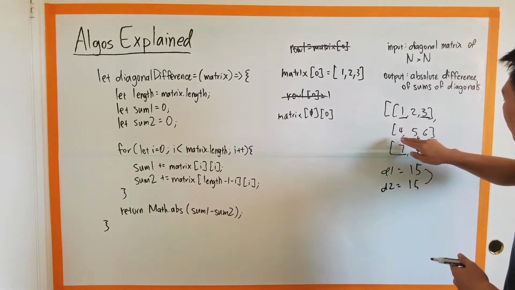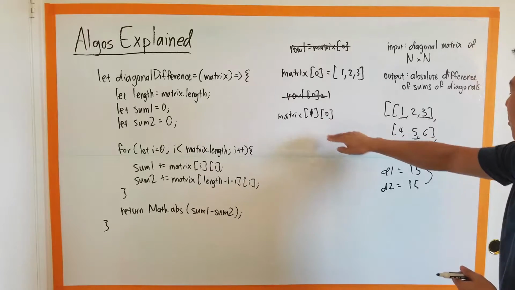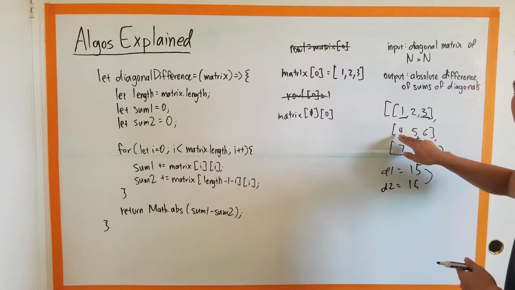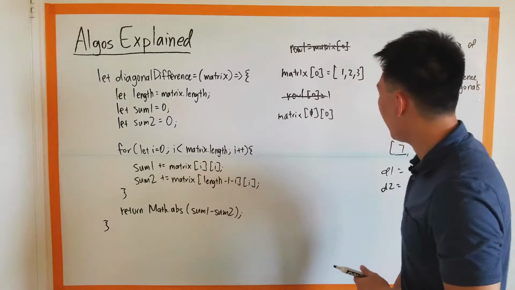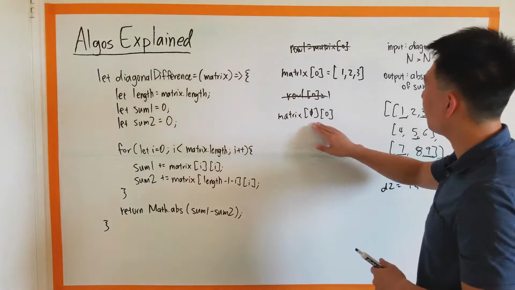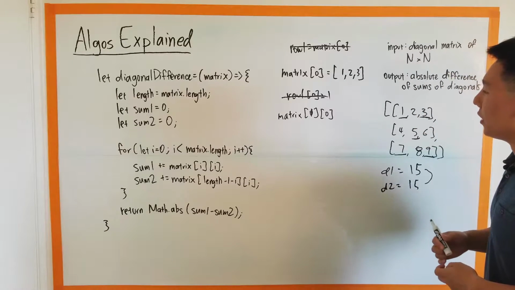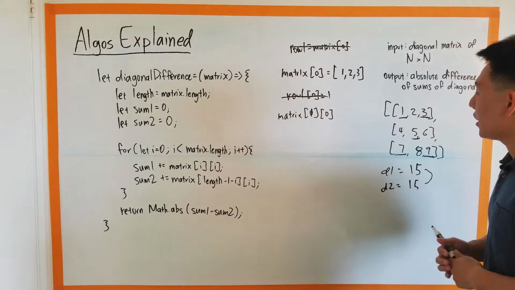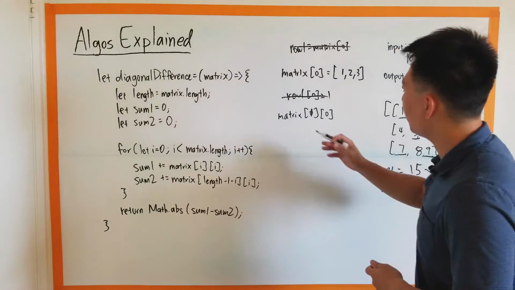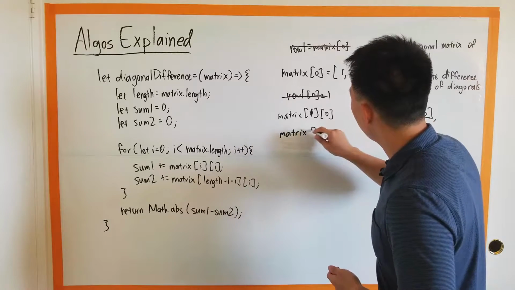And within the 4, 5, 6, you're tapping into whatever index you place in here, whether it be 0, 1, or 2, you'll be tapping into 4, 5, and 6. And so that's why we have this format right here. One thing you do have to watch out for when you start doing these formats, especially if you start dealing with non-square 2D arrays, is that it's easy to mix things up sometimes.